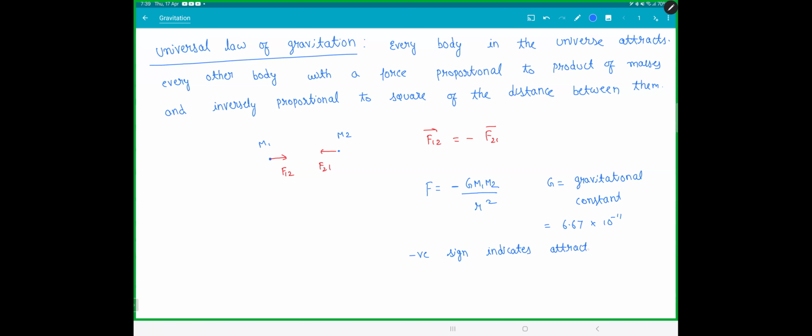If you put three masses, all three masses attract each other. And the force is independent of medium. So there is no concept of dielectric constant epsilon r. You put these two masses in water, in vacuum, or in air, the forces are the same. The gravitational force does not depend on what medium you present. And that also makes sense. If you remember, why did the force change in the first place? When you kept charges in the medium, they induced charges, and those induced charges messed up the force, isn't it? But in gravitation, there's no concept of induced mass. So that doesn't matter. So force is independent of medium.